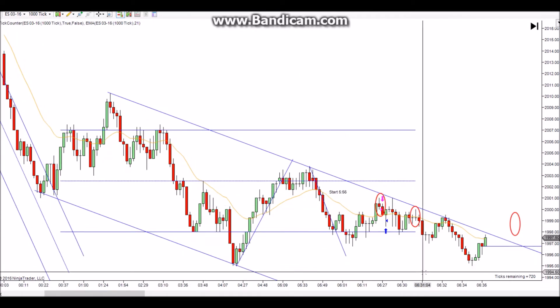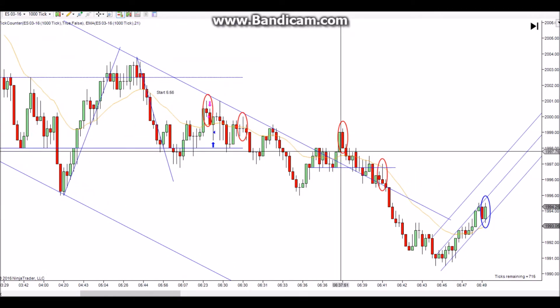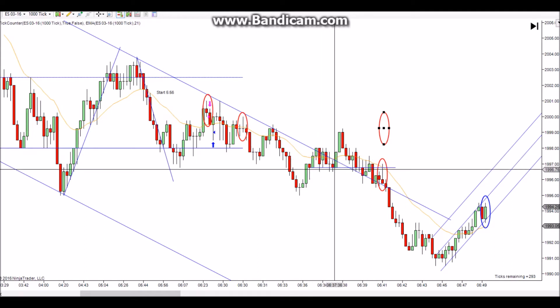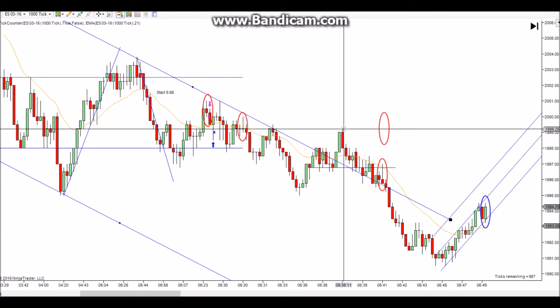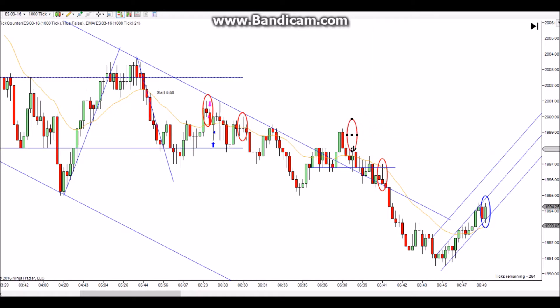Off the lows, we're not even making it to the midline. I like this little trap right here — you have a new low, first entry short, pullback, second entry short, but there's too much overlap and you get a fake-out move higher. This is the first break of this trend line, so you're not looking to go long quite yet. This bar ticked one higher and then closed all the way on its low — that's a good opportunity to get short, sort of a breakout pullback.